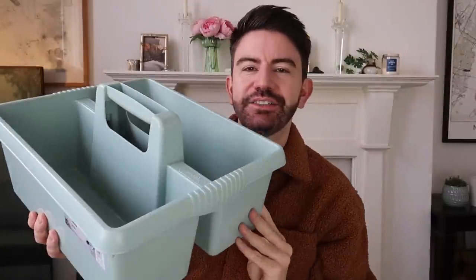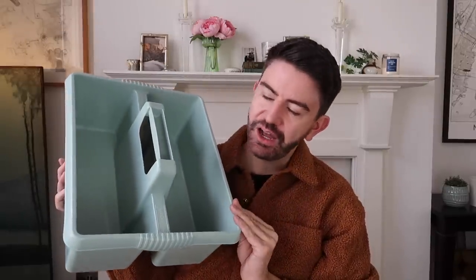I saw this Wham! box, which is a fantastic brand for storage containers - really good quality, nice and solid. This was £4, described in store as a garden caddy. But you could use this for cleaning products or craft supplies. I'm actually going to use it as a toolbox. I have a plastic toolbox already but whenever I pick it up, if I forget to put the little latches on, it swings open and all the tools fall out - and the tools are really heavy. So having tools in an open caddy like this will just be easier. I'm going to do away with the official toolbox and use this caddy instead.